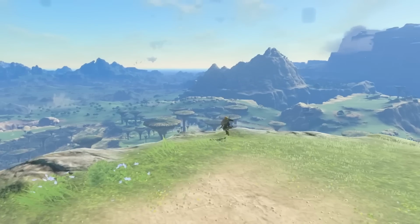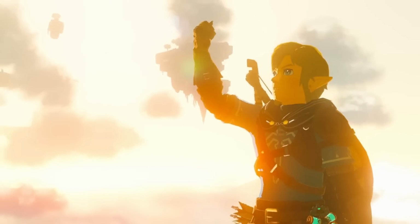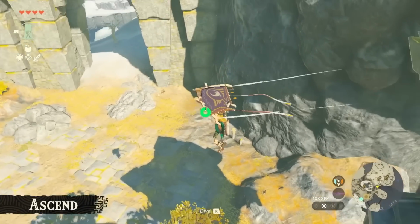We've only gotten tiny glimpses of gameplay mechanics in the trailers so far, so seeing it all come together is awesome. There's almost no story details in this, but honestly I'm okay with that since we're so close to launch. I think focusing on the mechanics was a good idea.